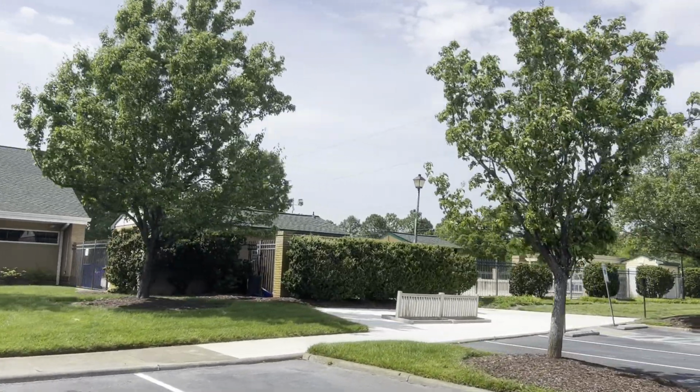So one thing about HOA neighborhoods or areas that have amenities is that you often pay more than what you might feel like it's worth paying to get the things that the neighborhood is giving you. For example, you might be paying for a pool and you're paying like $200, $300 a month. Or you might be paying for a playground, or you could be paying for a gym or a security system or things that really don't matter to you, and maybe be paying more for them than you might be able to pay separately for the things you specifically do want.